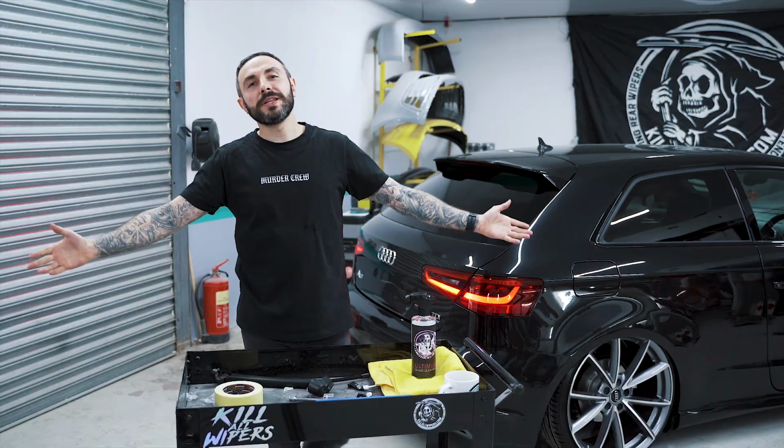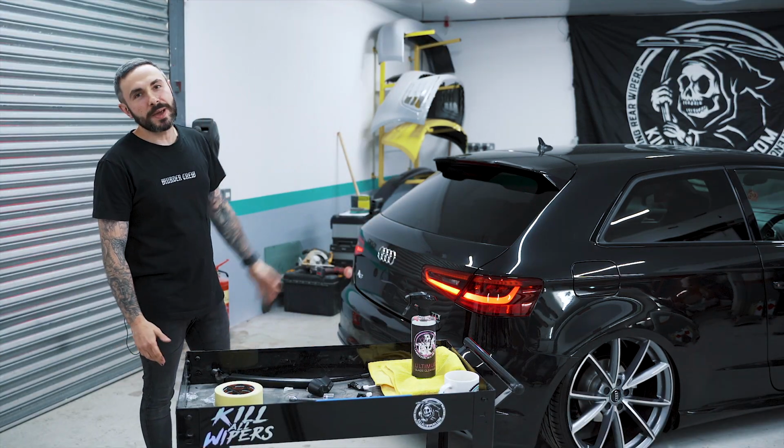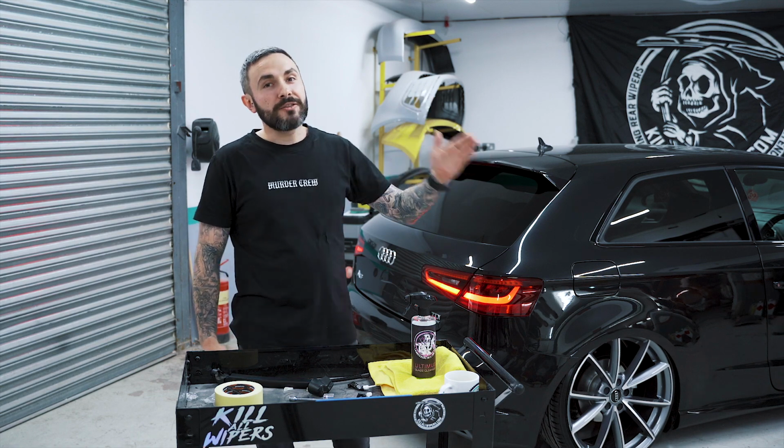All right, guys, that's the wiper delete kit fitted. It looks a million times better. We've coded out the washer jet via VCDS.